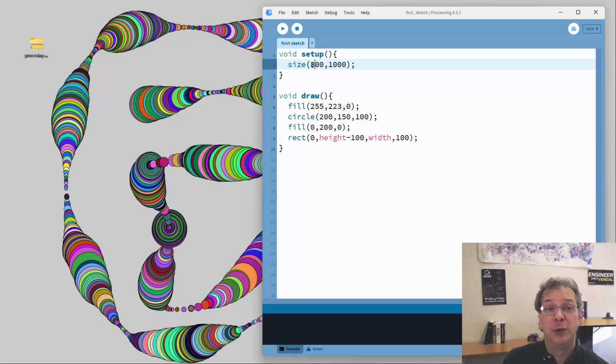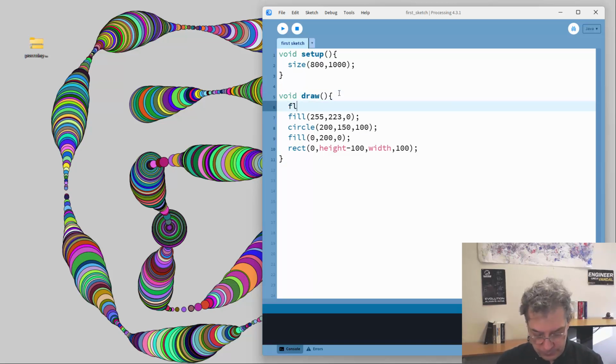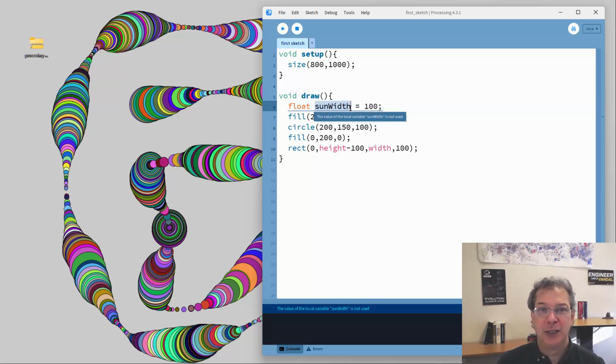So often we can do a better job with programming if instead of using absolute numbers, we use variables. And it turns out we can create our own variables if we want. So for example, for the sun, instead of saying it is a width of 100, I could create a variable of my own, the width of the sun. And let me talk a little bit about how this is done. The name of the variable is here, and I can make up pretty much whatever I want. There are some rules. We won't worry about those for now.